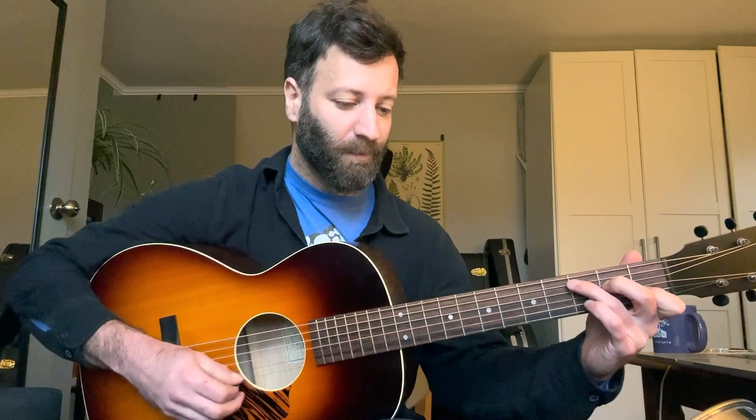There might be other picking patterns out there, but I think this makes a lot of sense for this piece of music. The only tricky thing is that you get a string jump. So you start, so like right here. That's what's going on. There's a downstroke on the E string, upstroke on the G string. And that's kind of a tricky jump, and that shows up in that first measure, but throughout in basically every measure, there's that string jump.